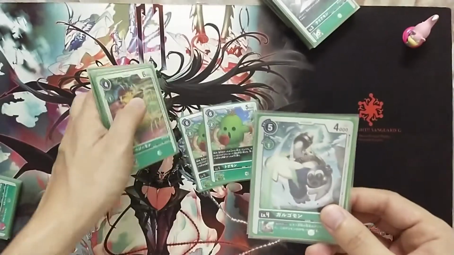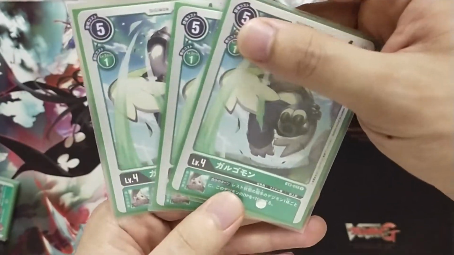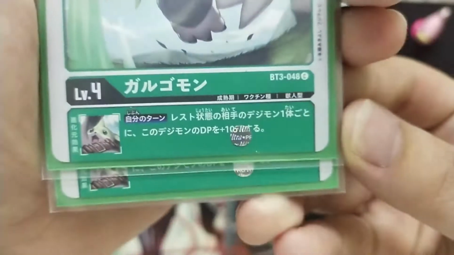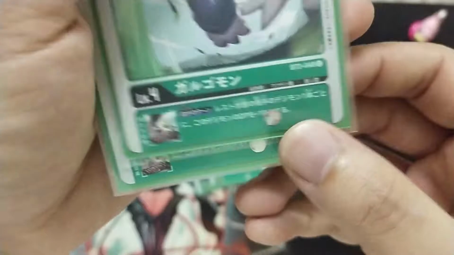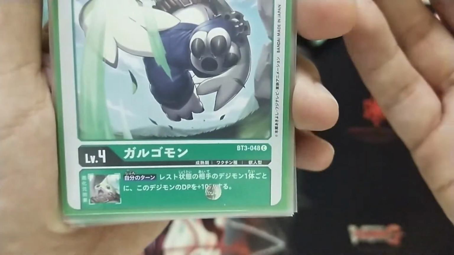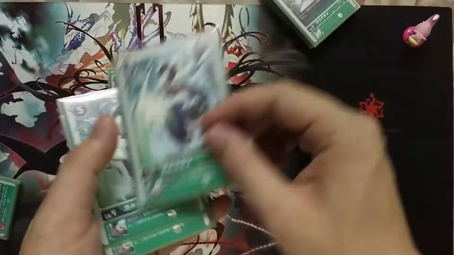Alright, so what are the champions that we're playing? Well, first of all, I've played 3 Gargomon. He's a 5/1 with a 4k. His evolution source effect, it's a bit difficult to see, but as an evolution source, for every rested opponent Digimon, he grants 1k.